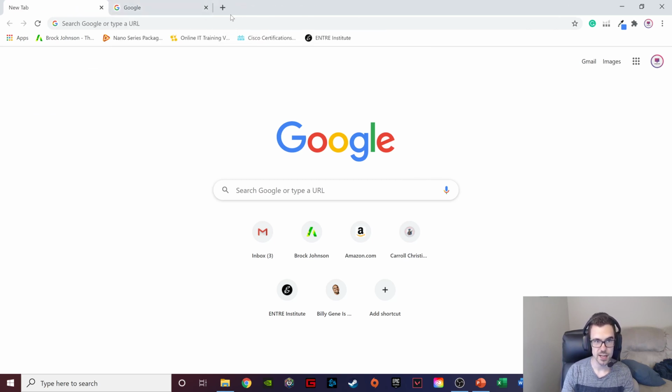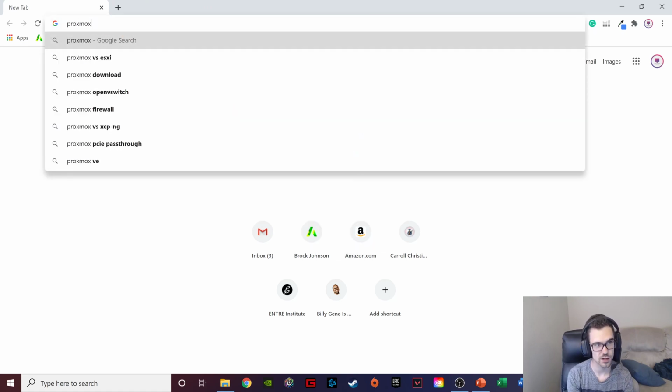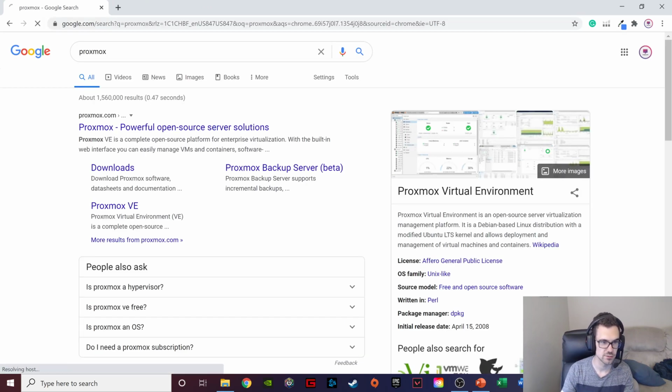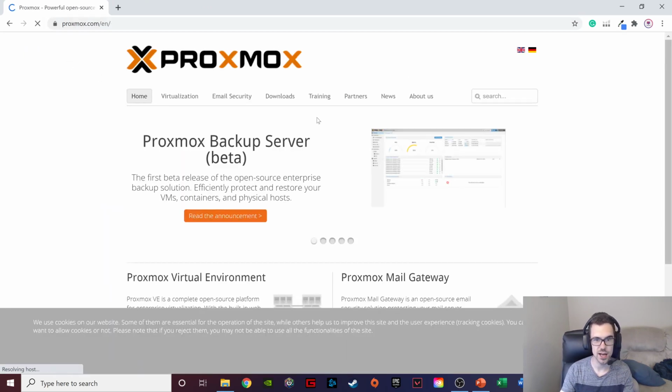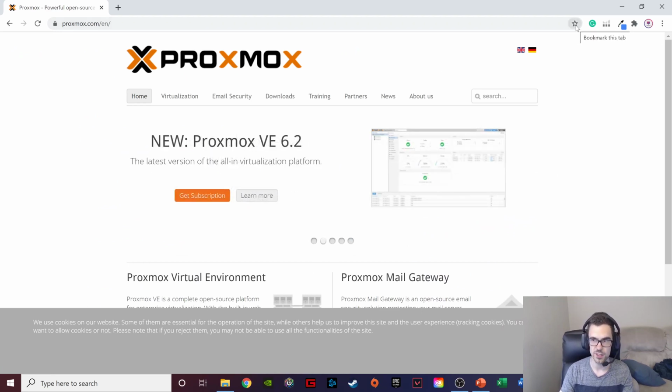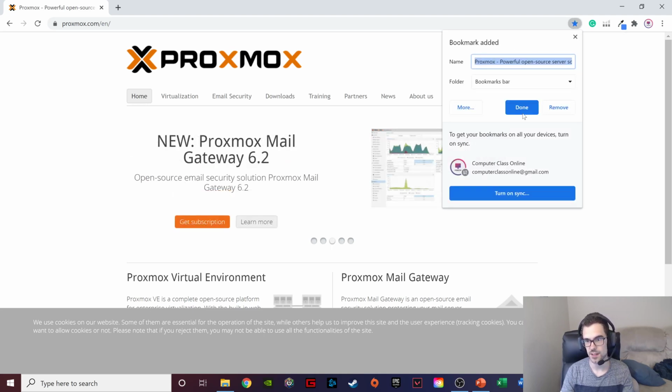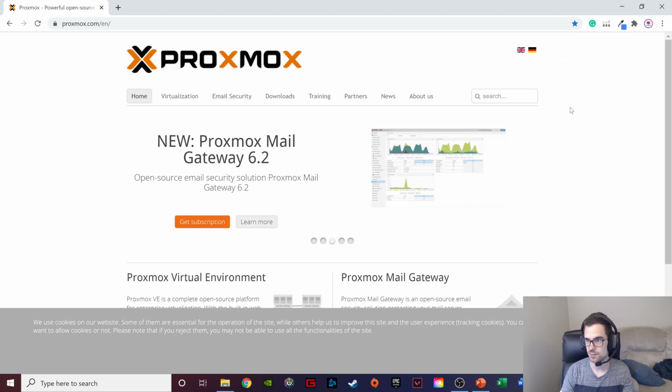And then, lastly, let's just say I go to a site, Proxmox. This is a server application. Okay, let's just say I wanted to bookmark this site or save this site for later. I could press on bookmark this tab right here, click this little star, and then save it. Done.